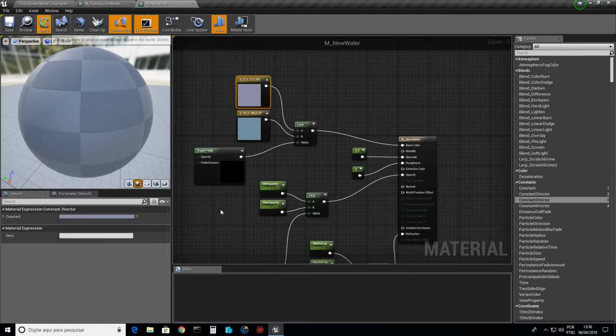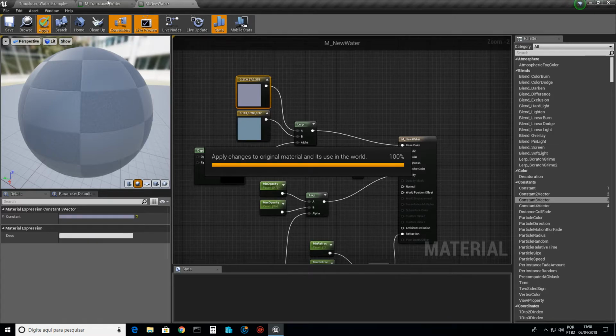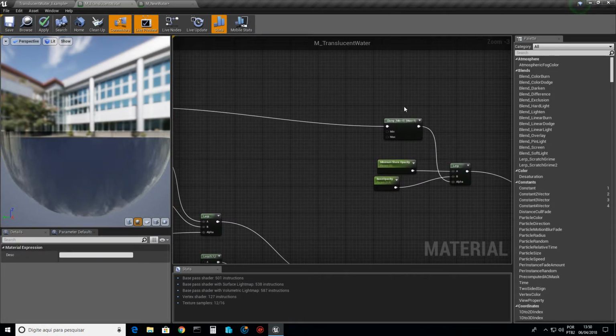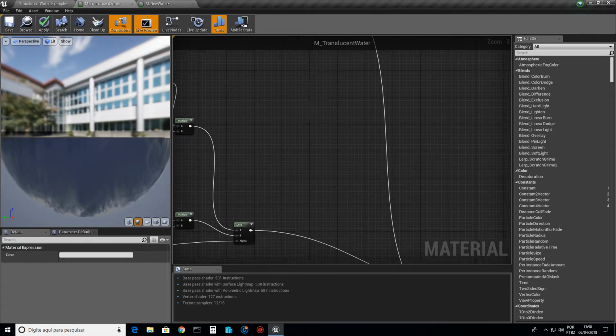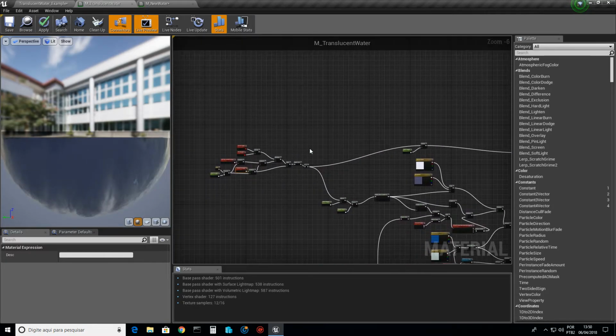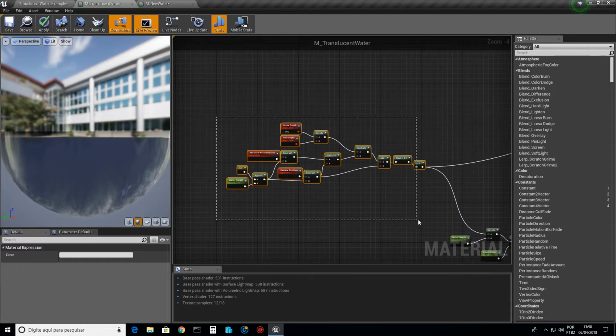So what we want to give to our opacity here is something like what we got here.